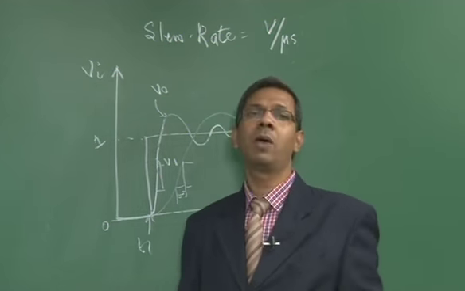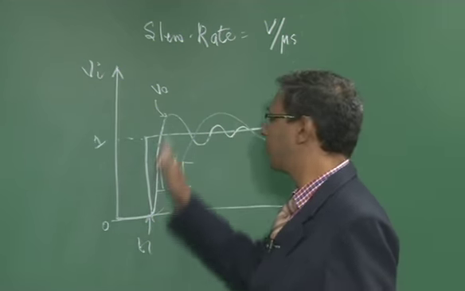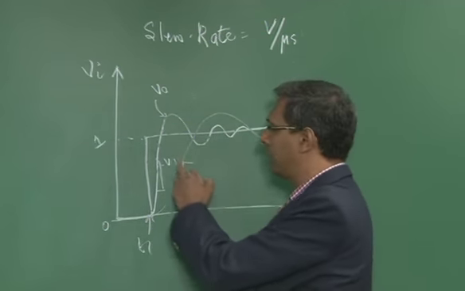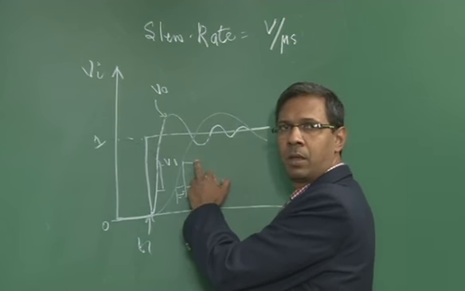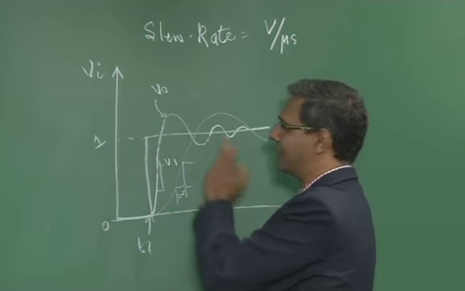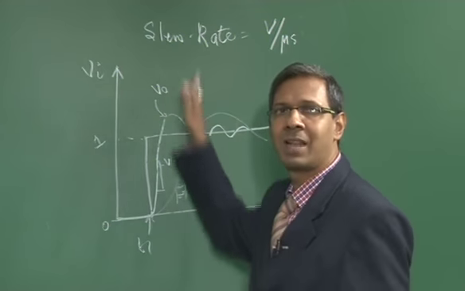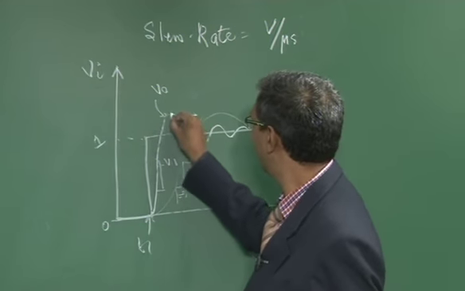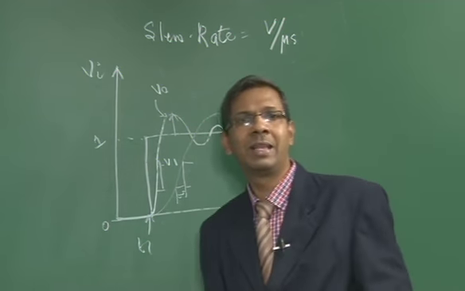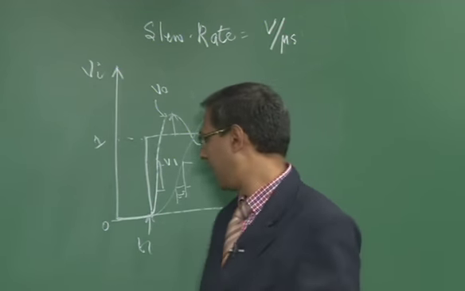Now whenever I want to have a very high performance op amp, what does that mean? I would like the output to react very quickly to changes in input. So which one is quicker, the first curve or the second curve? The first one, right? Because it's reaching 1 in much less time compared to the second one. But there are some drawbacks which we will see later. The one which rises fast also has a larger overshoot. See here, the one which rises slowly has a much smaller overshoot. So again, these are all various trade-offs that we have whenever we are deciding the type of amplifier or op amp which we would like to use.